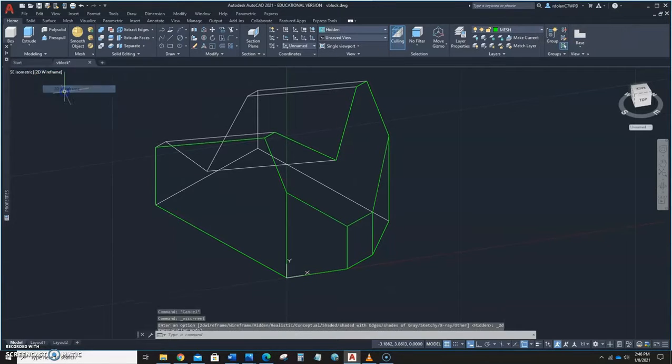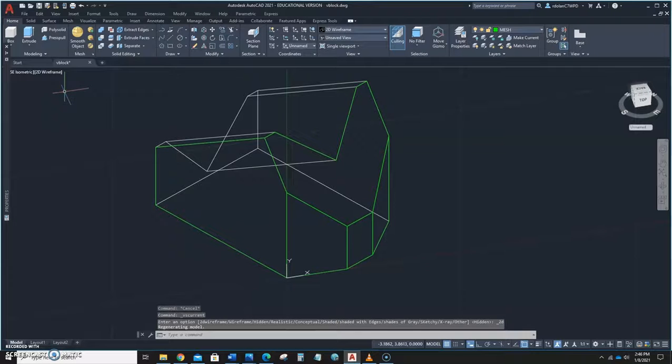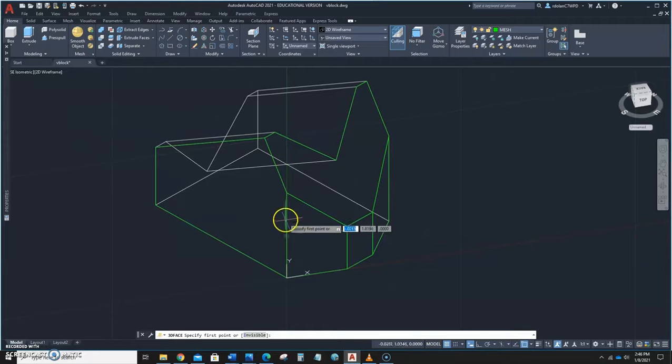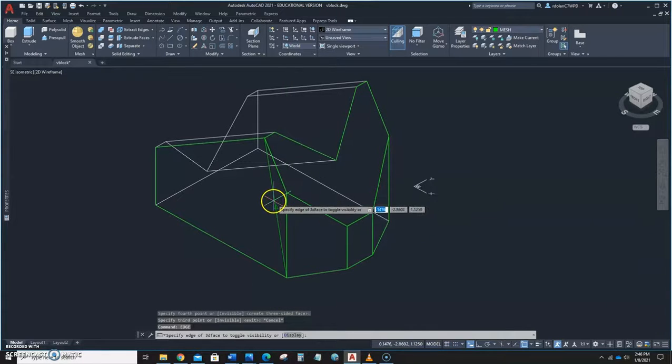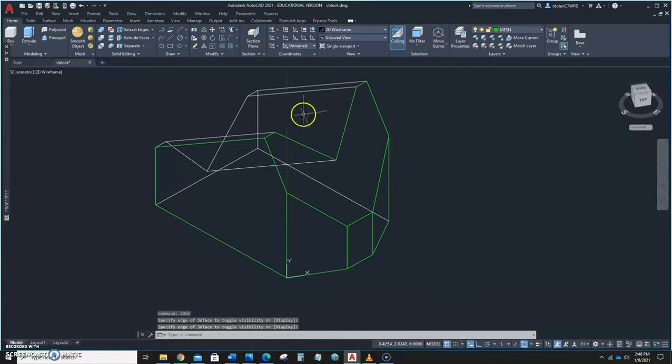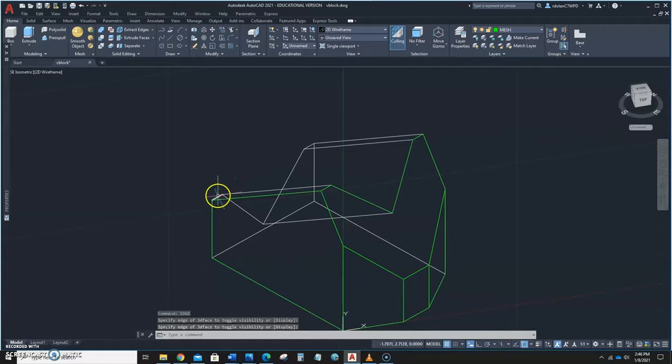Okay, so I'm going back into 2D wireframe, and this time I'm going to pick 3D face, and I'm going to pick 1, 2, 3, and then I'll pick this one as the 4th. Okay, I'm going to type in Edge again. Take that edge and hide it. Now I'm going to do this surface up here, this surface here, this surface, and that surface. And they're pretty easy because they're just rectangles. So we don't need to hide anything.